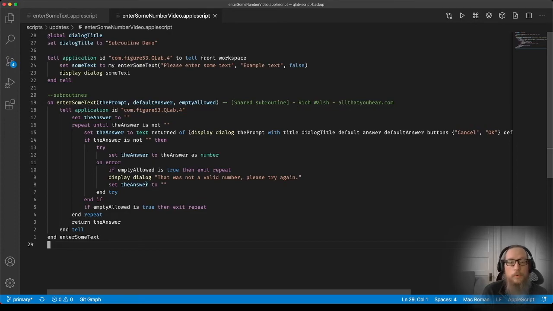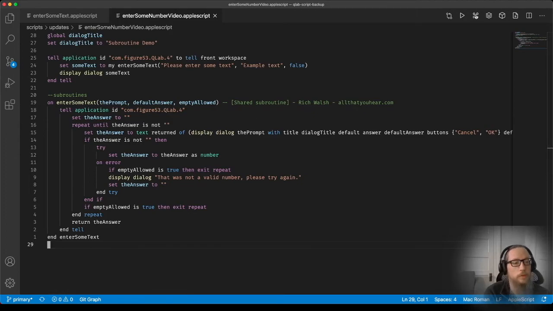This way, the way we had it with the set answer as number, when it was erroring, it was never clearing that string, so it was meeting this repeat condition. So now we've made sure that if it's not a number, we're not going to have anything stored into the answer when we get down to this end repeat and look back around. So now that we've got this all updated and more robust, this is all essentially the same stuff. We've just ordered it a little bit differently and added this extra if block that tests what the answer is when it first comes back from the user.